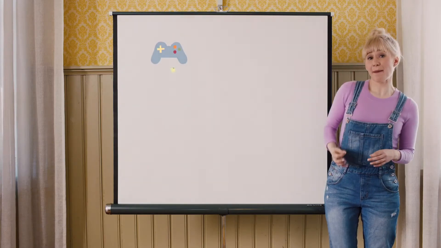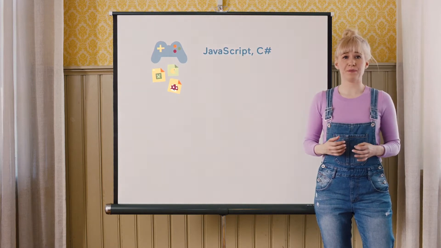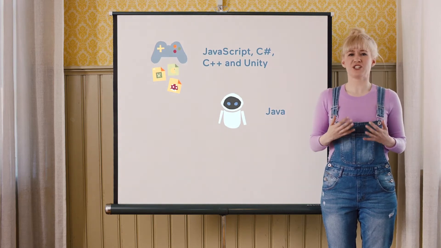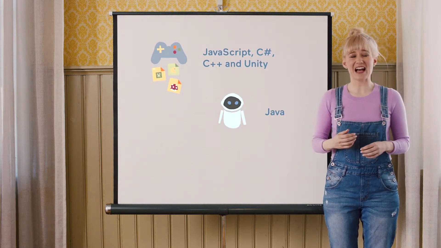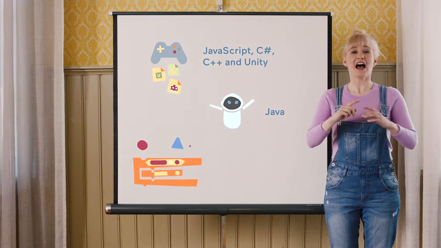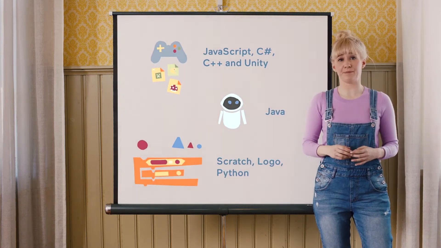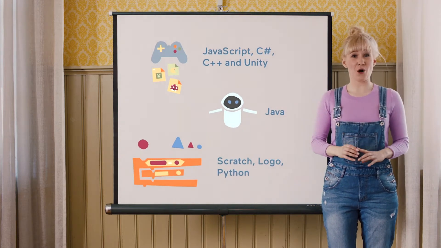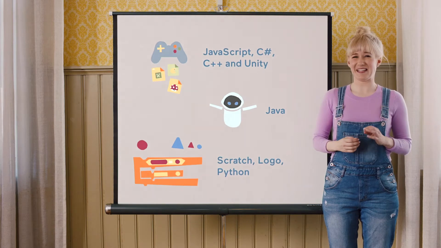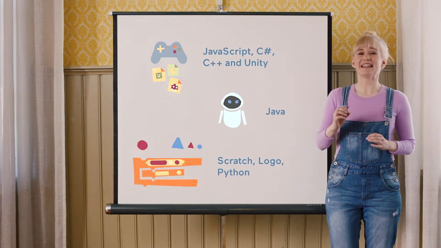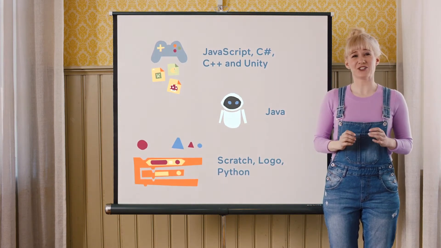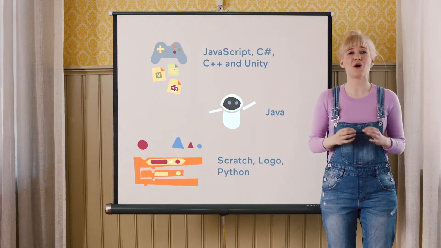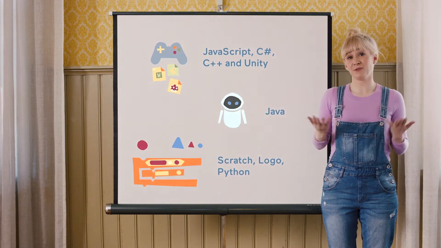So what happens when someone decides to write a piece of program? They open a text file and write the program with the chosen programming language, which almost resembles English and allows us humans to understand, update, and modify our programs more easily. Then there is a piece of software that compiles this code into a language the computer understands — this is where the ones and zeros come in. This is the machine code that actually runs on a digital device. And finally, after the computer goes through the code and understands what it needs to do, we see the end result.